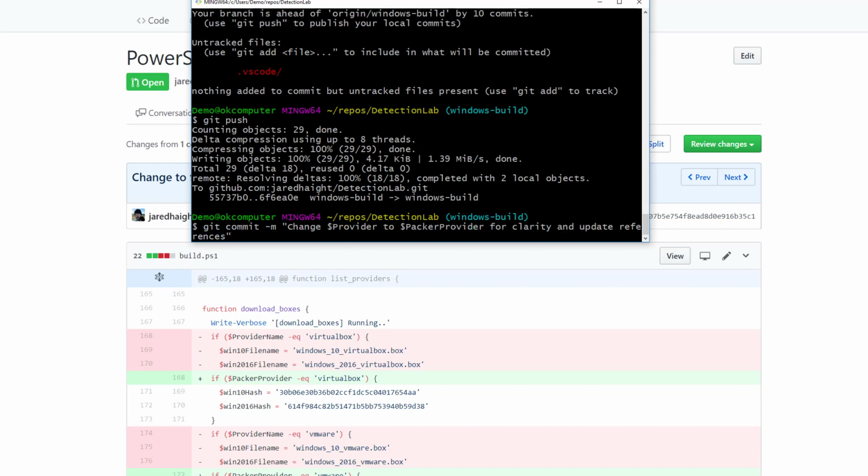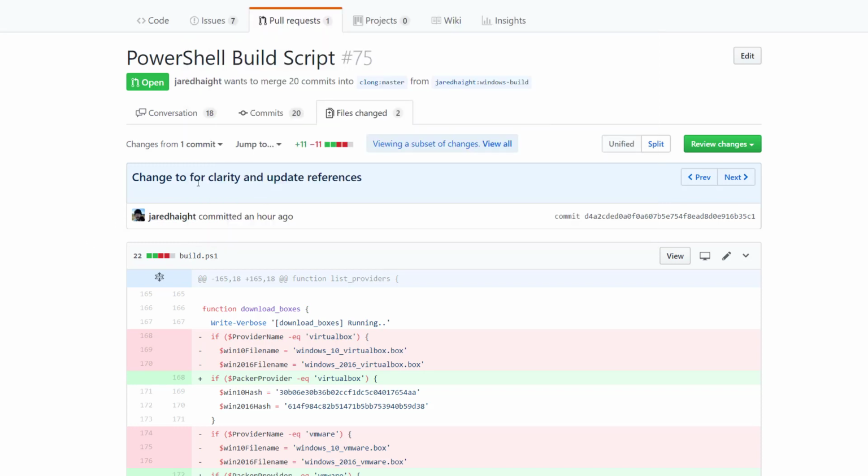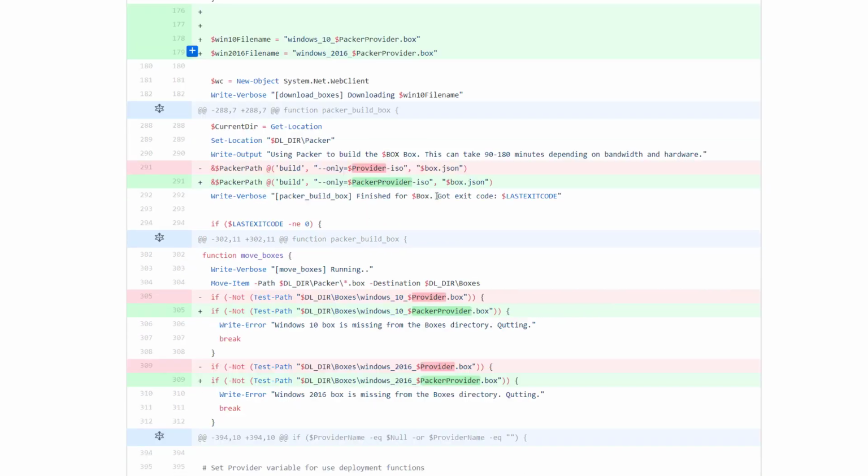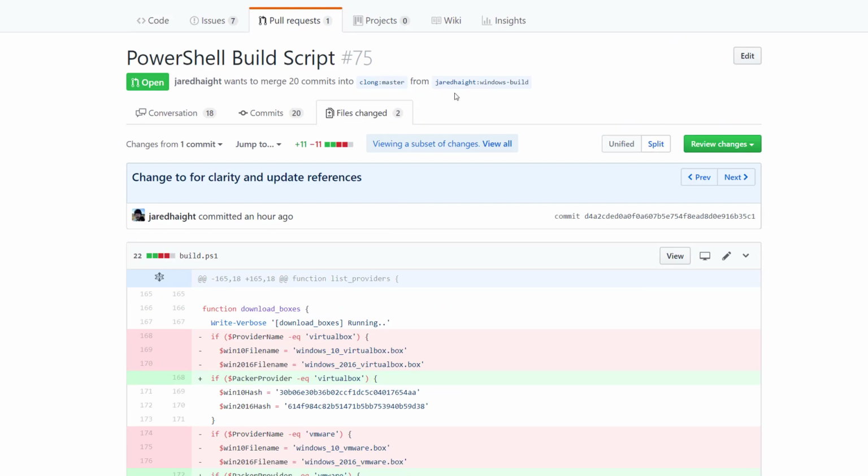There we go. So change provider to Packer provider for clarity and update references. It totally dropped those dollar signs.